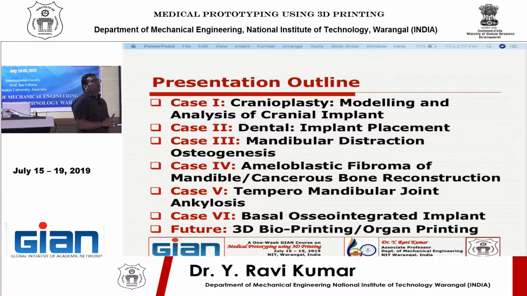But recently there is an update. They are asking to do a resurgery, because we have successfully implanted in three or four other cases. What I am trying to say here is that conventionally there will still be failures, or the site may need to be reopened. Often the surgery must be done a second time. And then the fifth case is again a TMJ joint, called temporomandibular joint ankylosis. Dr.